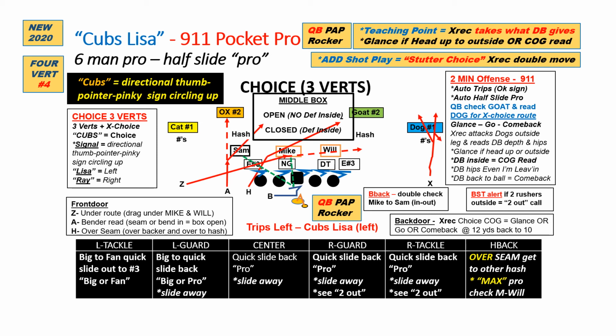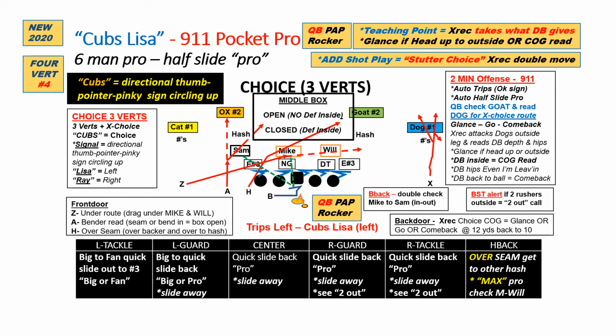Quarterback here, still going to read this as the goat, so we're still looking for the two inside receivers up the seams. That would be the A and the H. This is the only concept piece we put here, and we always do it with the H back, so it's one person. Whenever he hears any type of four verts concept and he's in a 3x1 set, we do what's called a 3/1. He's going to still run back over to that one receiver, get to his hash going over the backers, and then over the field trying to get up that hash mark again. So we get that middle horizontal stretch.